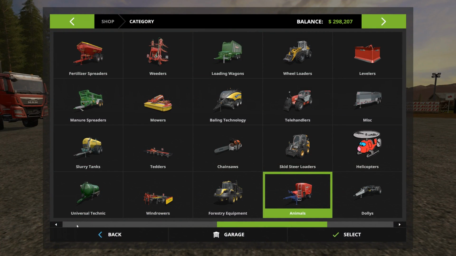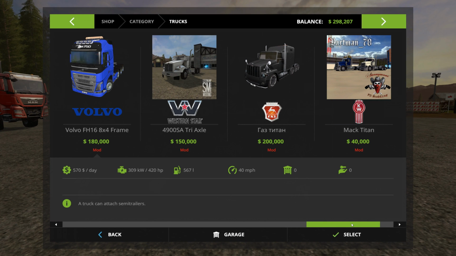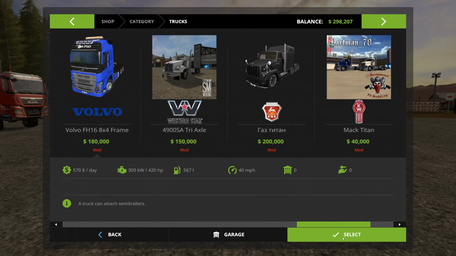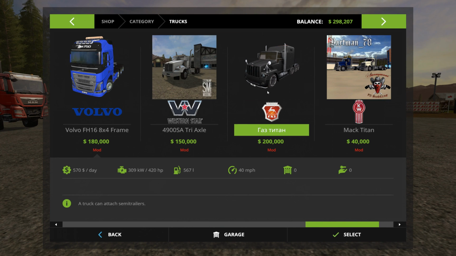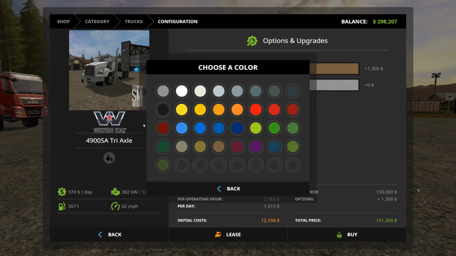If I can figure out how to get in the stupid menu. What should we get? Let's see. For the cattle truck, okay, let's get another Mack, I guess. Nah, let's get something else. We get the Western Star. I don't need a sleeper. You know, I've got the Russian truck, and I've never used it. It looks nice. I've used these Western Stars. Maybe I'll just grab a Western Star. And let's make it cow-colored with black rims.